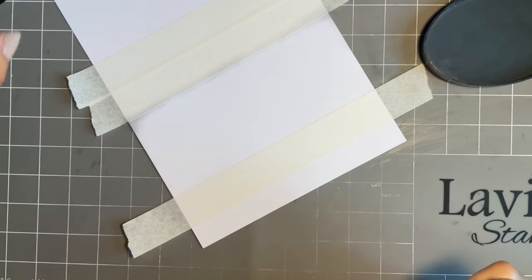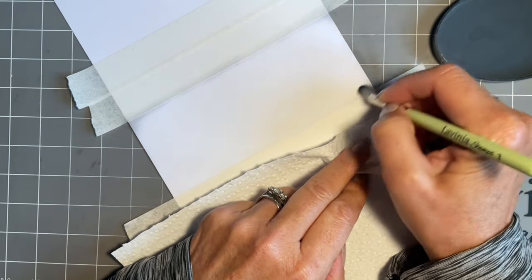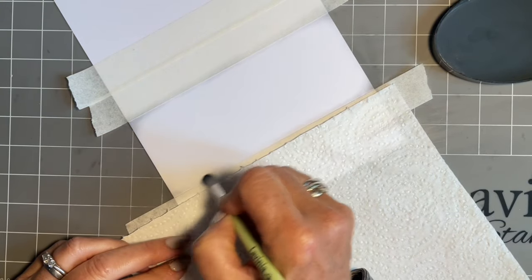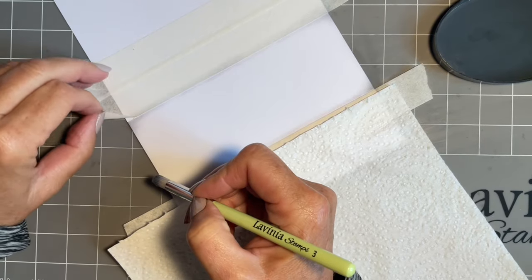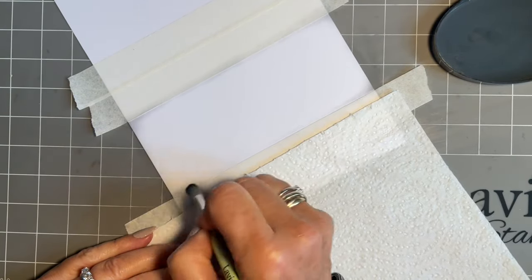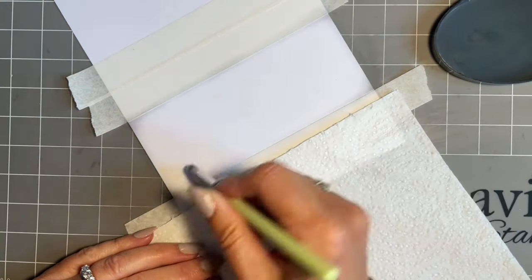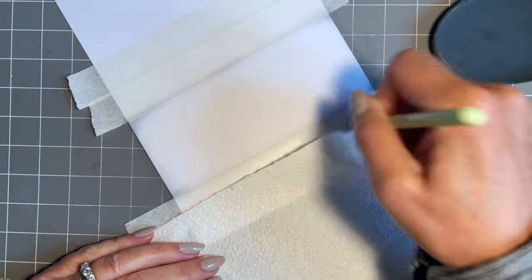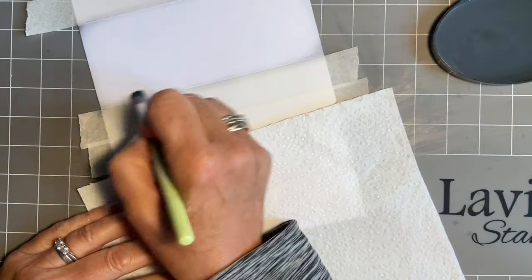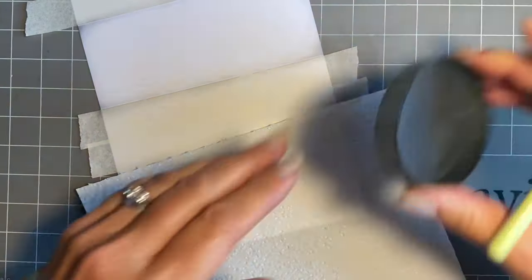I'm going to turn my work around because I find it easier to work this way. Again, ink in the lid and then in the corner, a little bit up the side. Then drag some along - it's just to define the edge. Although it looks like you've got nothing there, if you peel back your tape you can see that you have. Once you've taken ink off your brush it's nice to blend that area. I just want to add a little bit more on this bottom edge, almost to ground the design - a bit more shadowing.